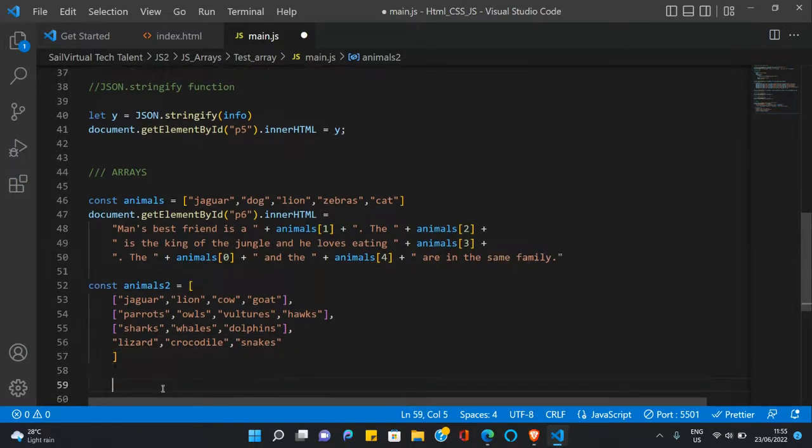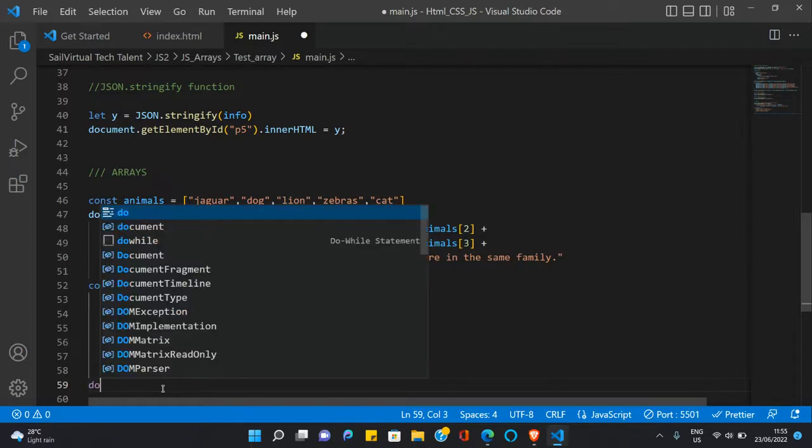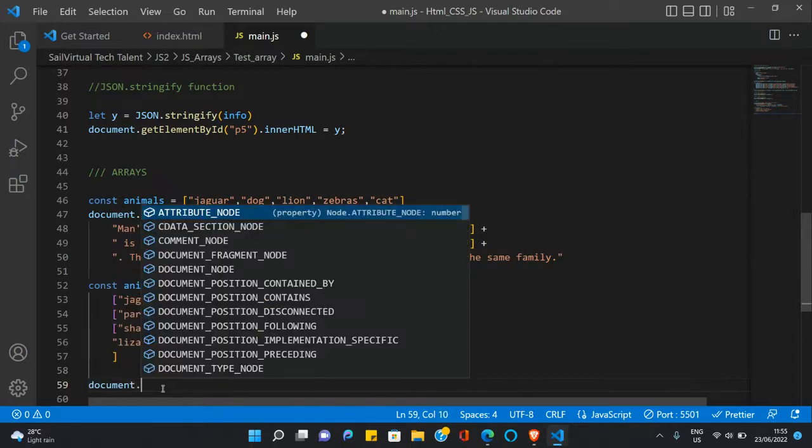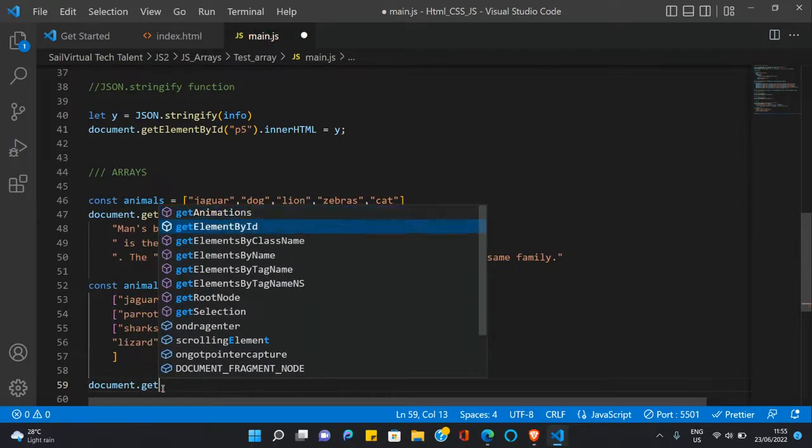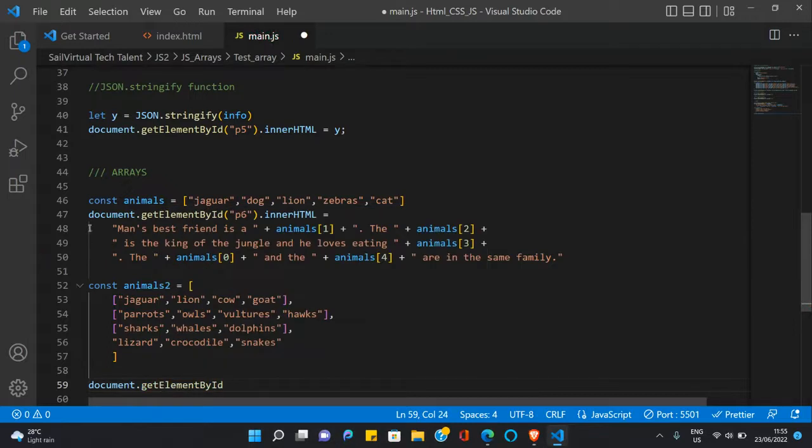So referencing any of these items is actually very, very easy. And so our document get element by ID. Actually, comment this out. So we'll make use of the P6.